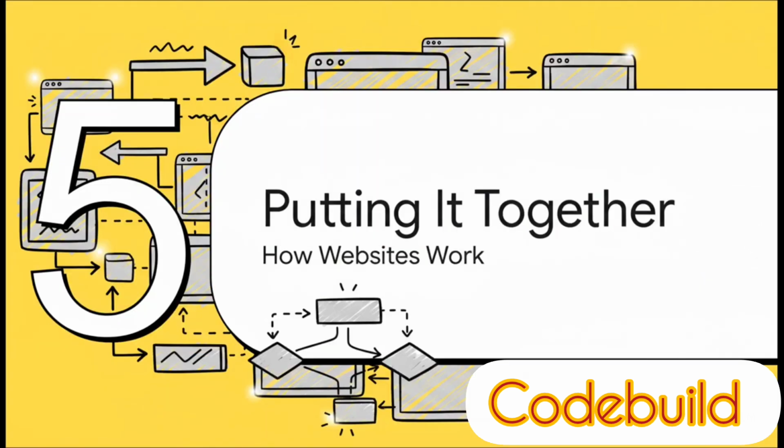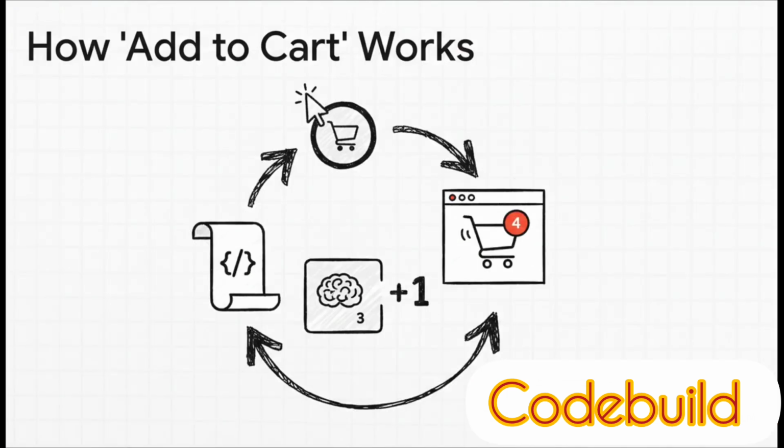And when you stop and think about it, these simple ideas, giving instructions, storing information in memory boxes, and making if-then decisions, are the fundamental building blocks of almost every interactive feature you use online, powering everything from simple animations to real-time maps. So, let's look at that Add to Cart button just one last time, now that we know what's going on under the hood. A click kicks off a set of instructions. A variable, our little memory box, keeps the count. The code adds 1 to that variable. And then finally, the page updates itself to show us the new number. See, it isn't magic, it's just a sequence of simple logical steps.